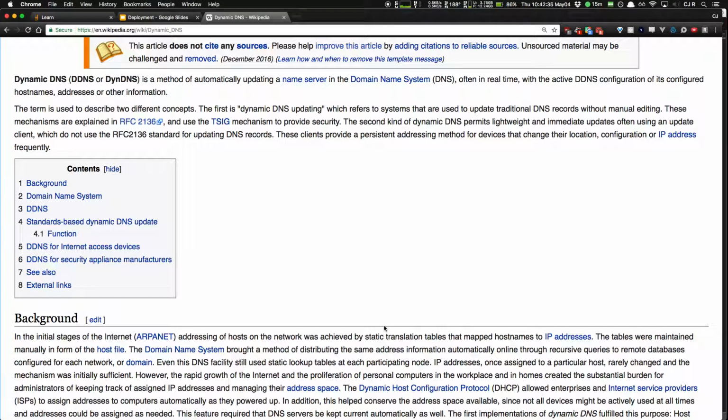Dynamic DNS is a service where, when your IP address changes, they keep track of that and then they can give you a domain name. So instead of the person having to type in your port number to get to your personal server, they can use that dynamic address and still get to your server running at your house without having to type in the port number.